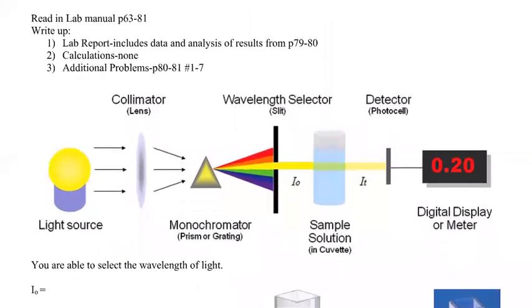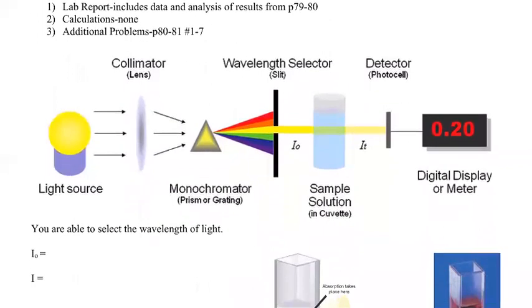Okay, so this is kind of how spectrophotometry works. You have this light source, and this light source is going to go through a lens and a prism, so that you go from having white light to having all the different wavelengths of light. Then you can use this wavelength selector to say, okay, I just want to shine light that has a wavelength of, pick whatever you like, and that's the light that's going to be shown through my sample.